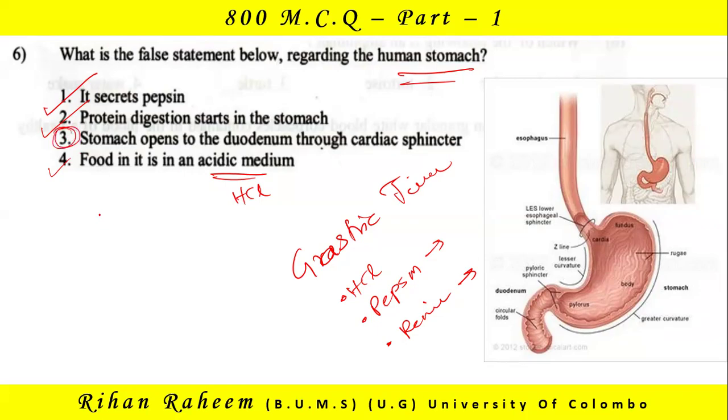So you all can answer. I'm not saying that this is out of syllabus. You can answer because all the other three are in the syllabus, which means you can find the other one. Normally, at the entry point and exit point of the stomach, there are sphincters. The one on top is known as the cardiac sphincter because the heart is above that. Towards the small intestine, we call it the pyloric sphincter. That is not needed for your O-level syllabus, but all the other three statements are. They're asking for the wrong statement, so you can find it easily. I hope you all are clear about it.